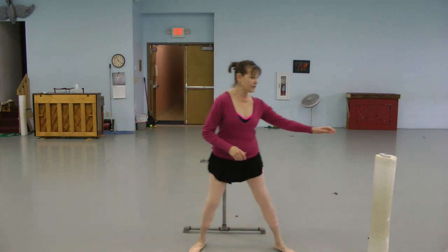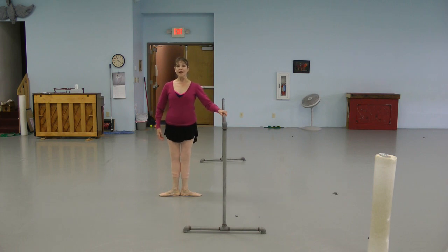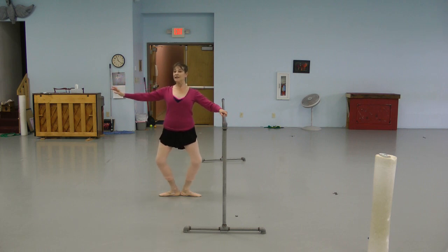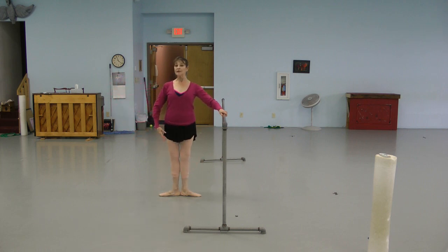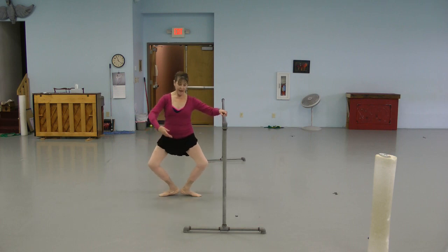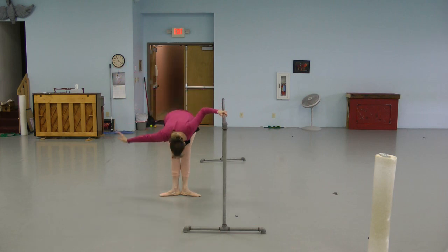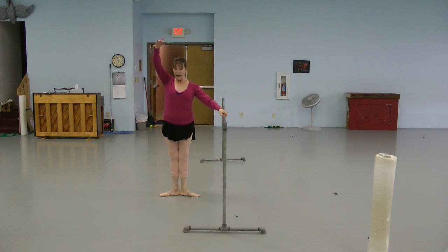All right, so we're going to start first position, left hand on the bar, and we'll do two demi-pliés and a grand plié, forward and back. First position. And six, and arm seven, and eight, and demi-plié one, and pull it up, and plié three, and four. Keep that back straight. Grand plié five, and six, and press the heels down, seven, and eight. Now pull your tummy all the way in, and cambre forward, one, and two, and up three, and four, and stretch up and back.